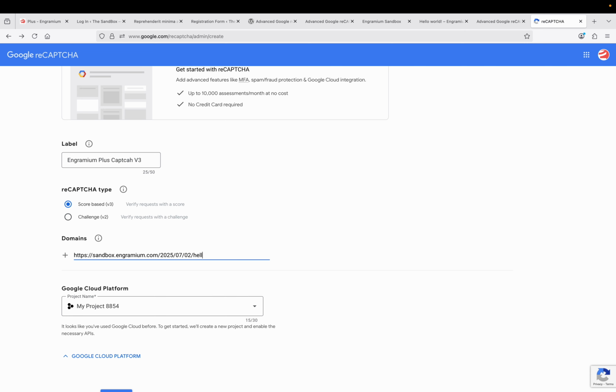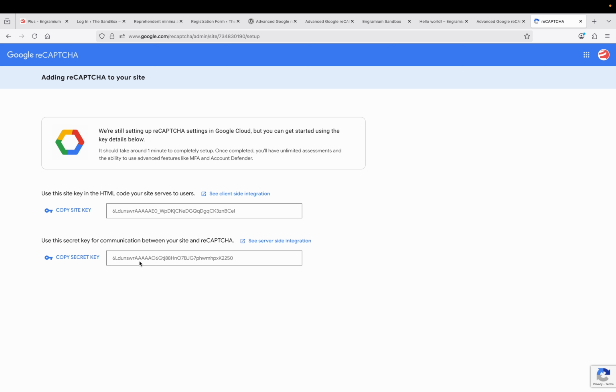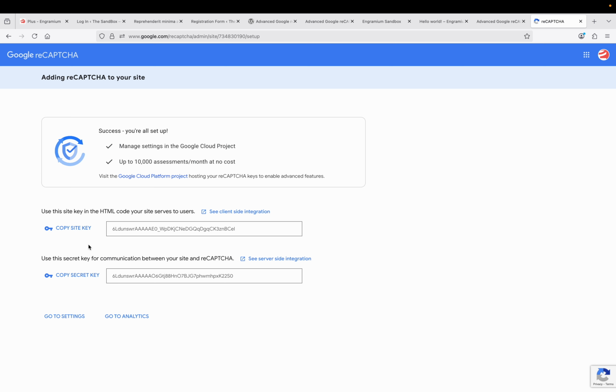So we need to remove this and we need to add the www dot, and after that we'll hit submit. Now we have our own secret key and the site key for the Google reCAPTCHA version 3.